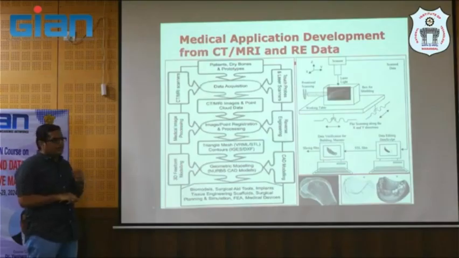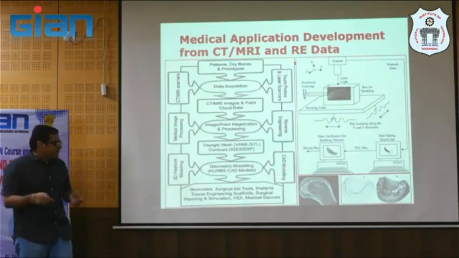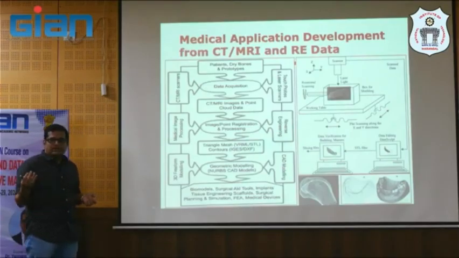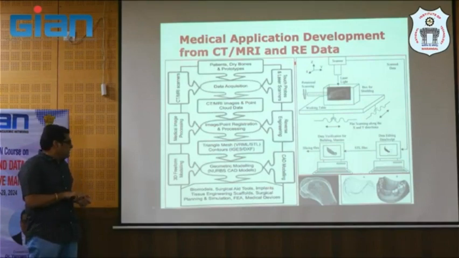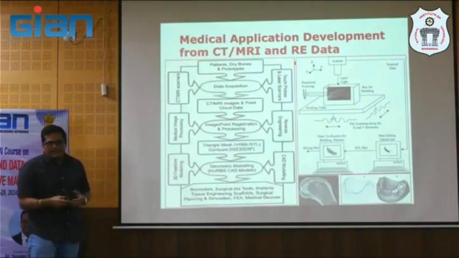Then, you captured and you printed, so what is the application I'm talking about? It could be simply a model to diagnose the patient's condition and health, which is the primary level of application. Or it could be a tool like a jig, a fixture, or a template, so that while operating, the surgeon has some kind of support. Or an implant, which may be permanent or temporary, or a scaffold for tissue engineering. Or even a surgical planning simulation FEA model, or a medical device. So you have plenty of applications.